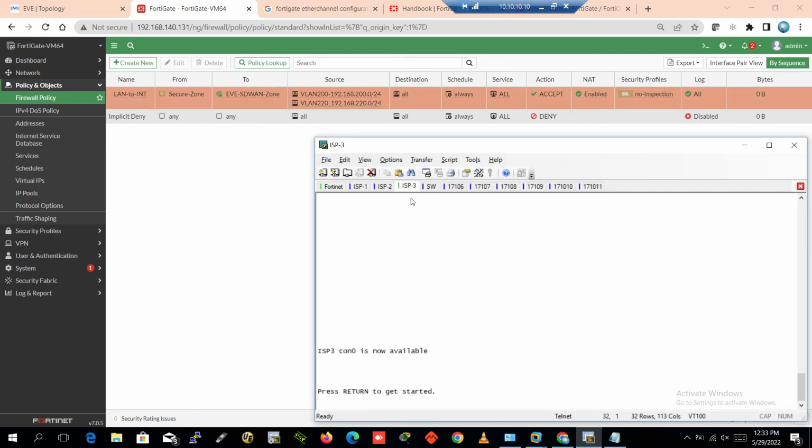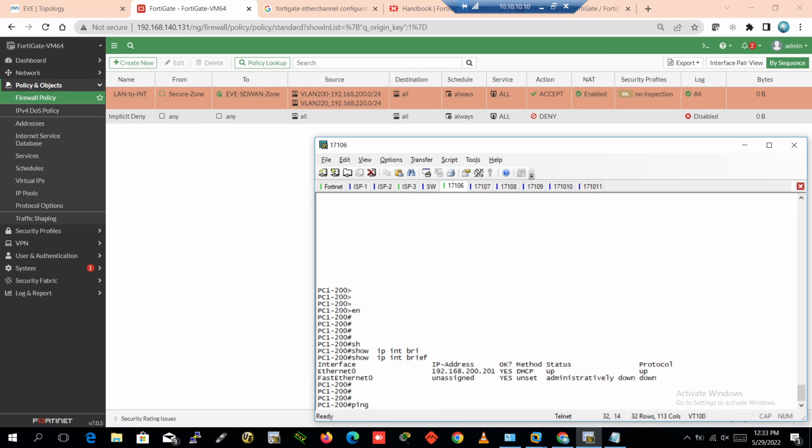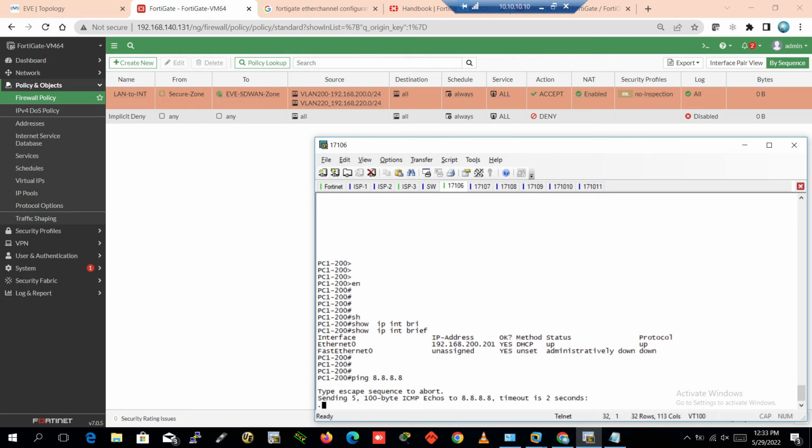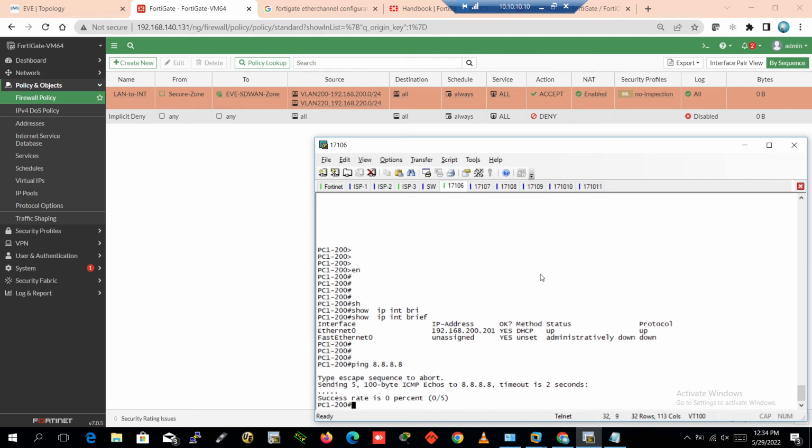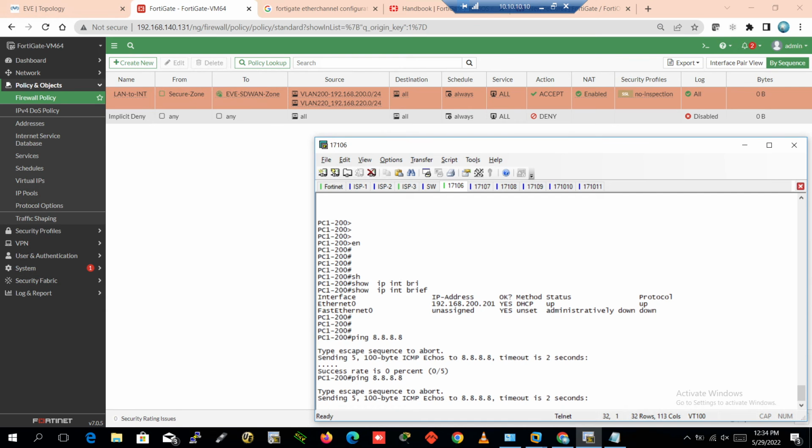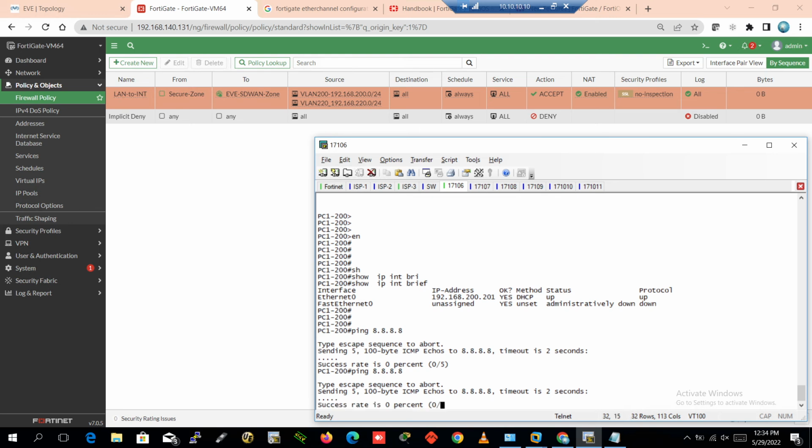Okay, let's check the internet status on this end client. Enable, show IP interface brief, ping 8.8.8.8. Okay, let me check the default gateway.